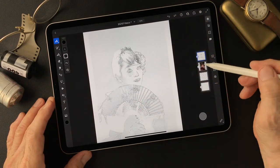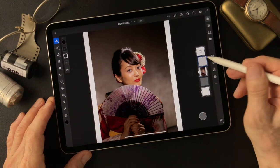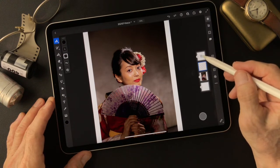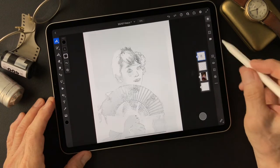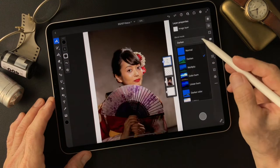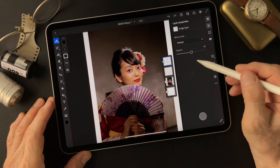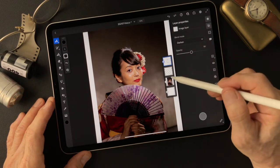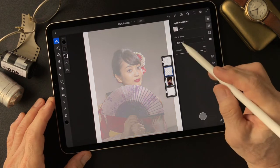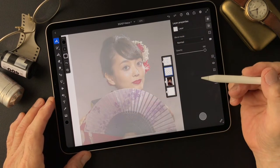I'm going to use two images together to get something new, a watercolor image, on this layer. I just moved in between these images. I'm going to turn this line drawing type, change the blend mode to darken, and then the opacity to about 50%. Then I'm going to turn this one down too, so I can put watercolor on here to make another image. Well, let's get started.